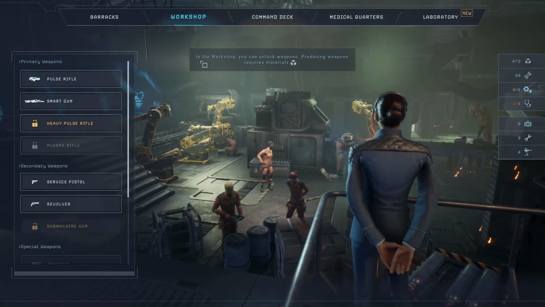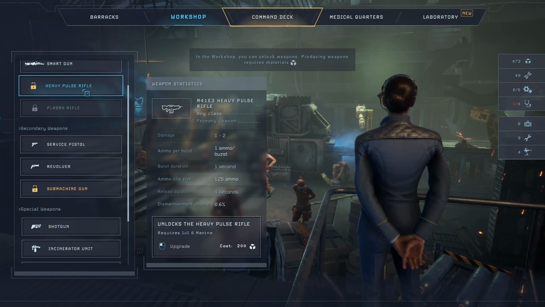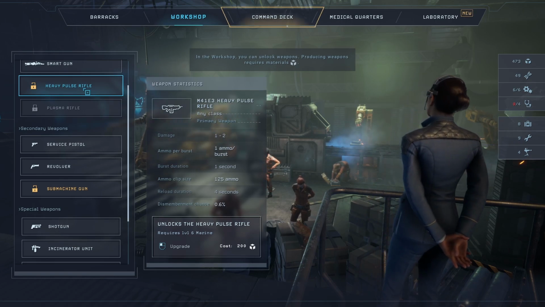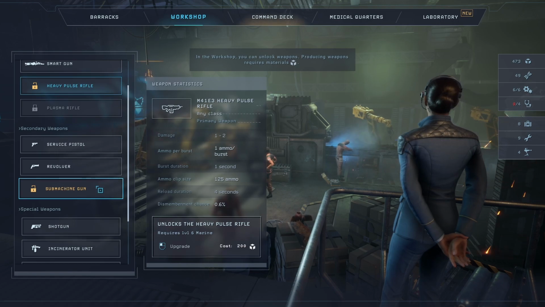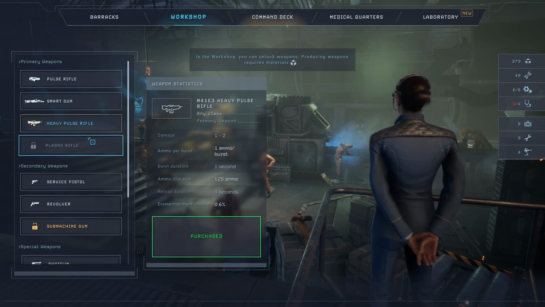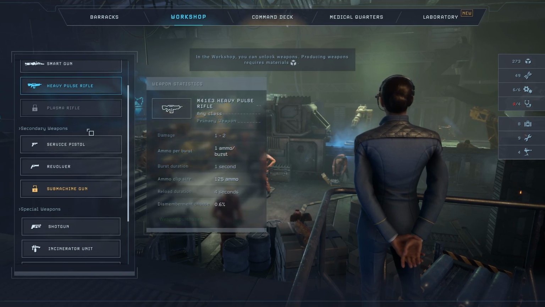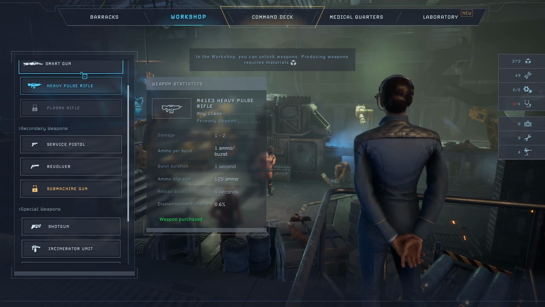Now I have the heavy pulse rifle. Although only a couple people can use it, it is still just objectively better than the thing we've been using. I don't know that I want to spend money on the submachine gun, but I'll definitely pick up the heavy pulse rifle. It's an upgrade, right? Because the pulse rifle has a shorter reload duration, but a smaller magazine. And other than that, they're completely identical.